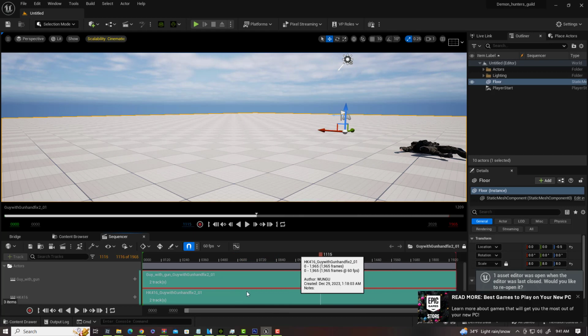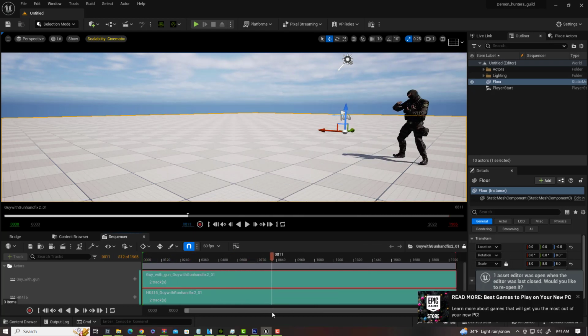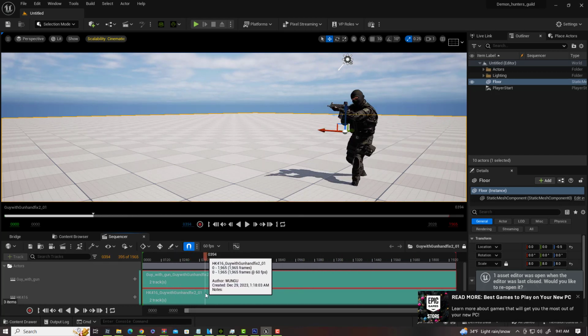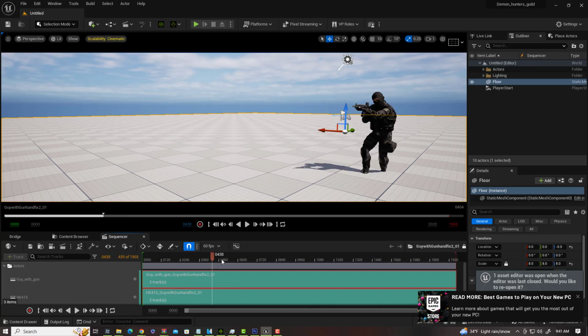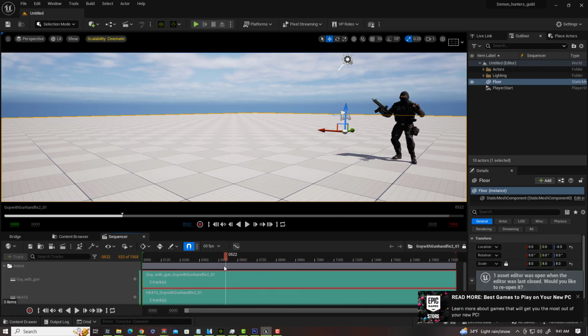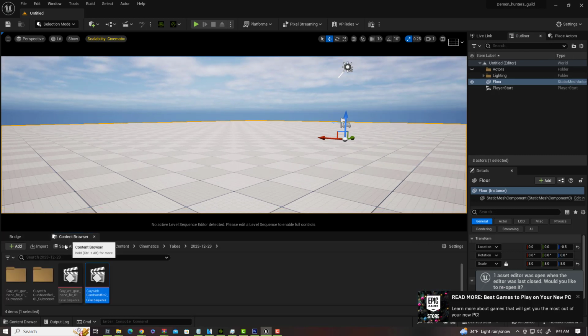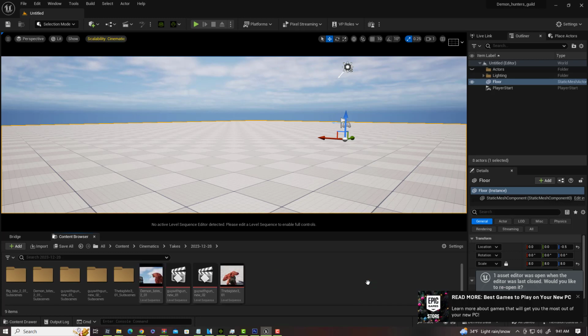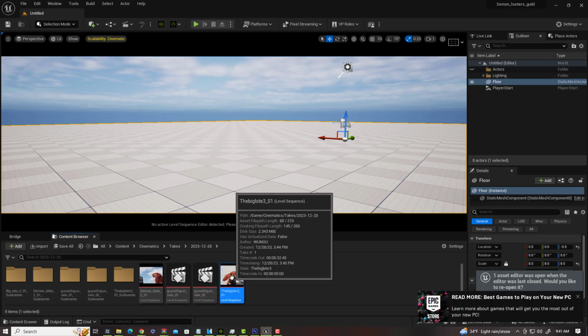Alright, so what I'm gonna do now is, it looks like the take is okay. Everything looks fine. The only thing I have to do now is get the scene that I did earlier in the video, take out the old one and replace it with this one. So that should be pretty easy. I'm gonna cut this off, close this, go over to the content browser, and find that take we did. I think it's this one right here. I think this is the good one.